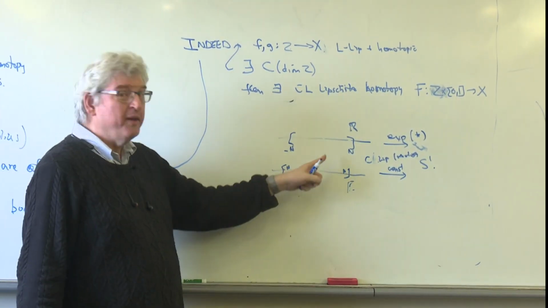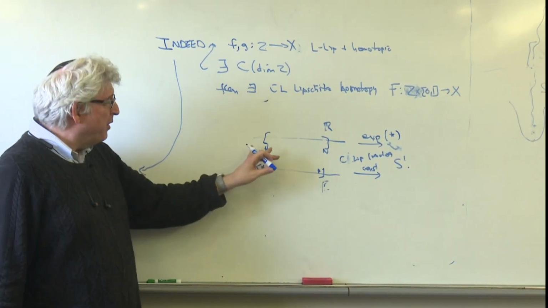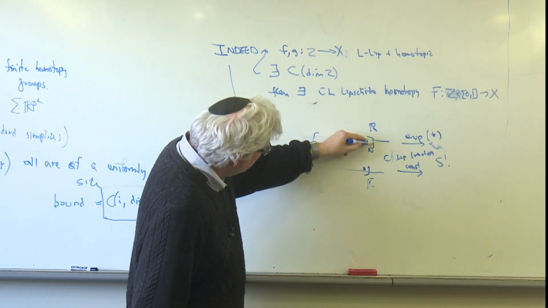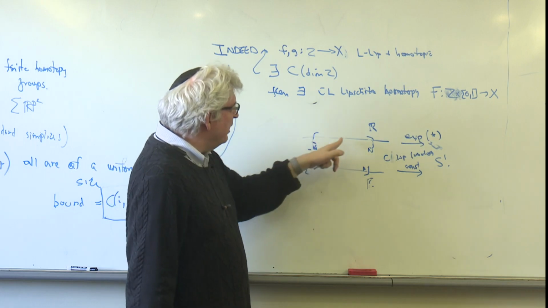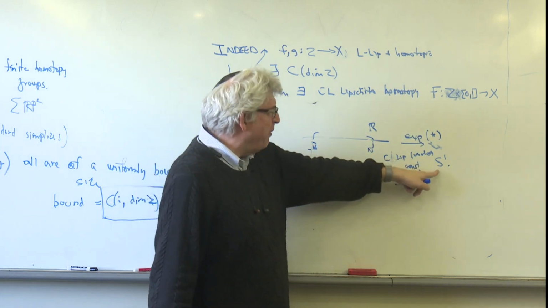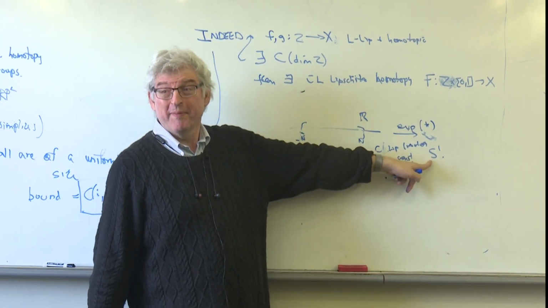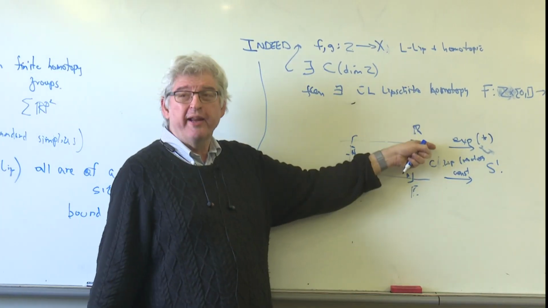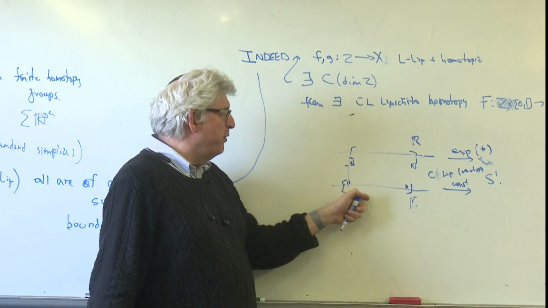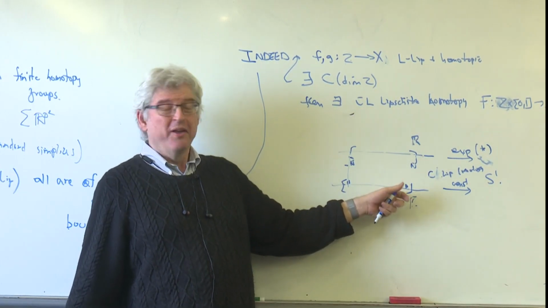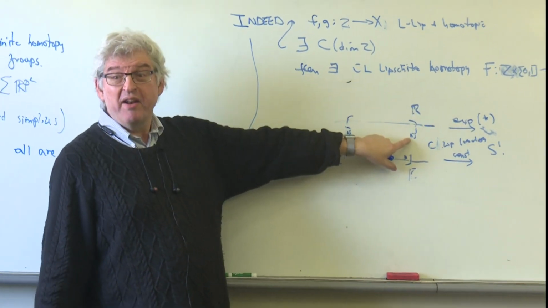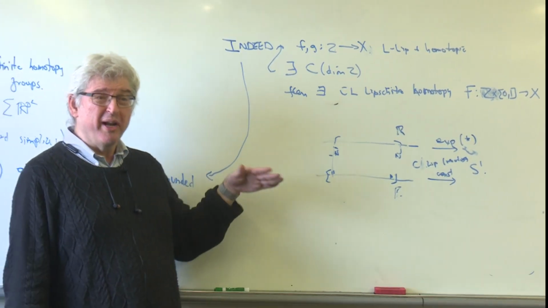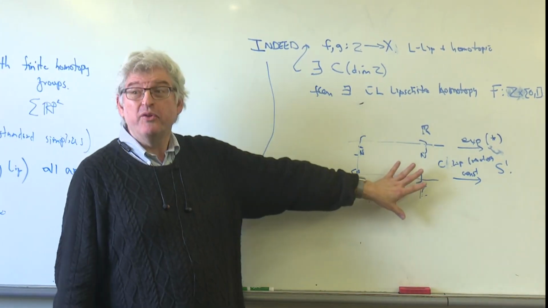But now, can there be? No. If you think about this thing here, I would lift all of this to the real line, because after all, these are all contractible. And now on here, the distances are getting linearly apart on the lift, and over here, the lift is a constant. So when I get to distance n, the constant c has to be at least n, or 2n or something like that. So it's very clear that you can't.